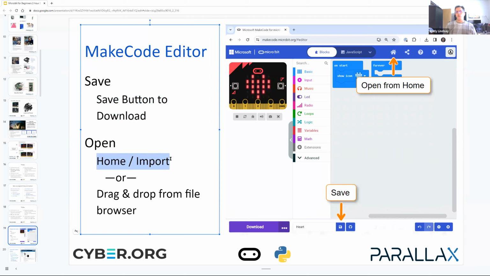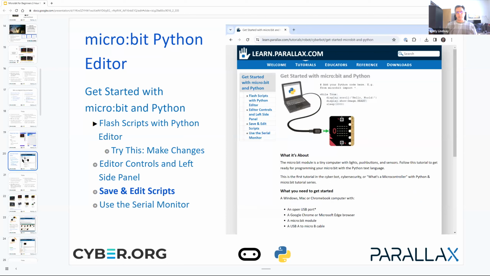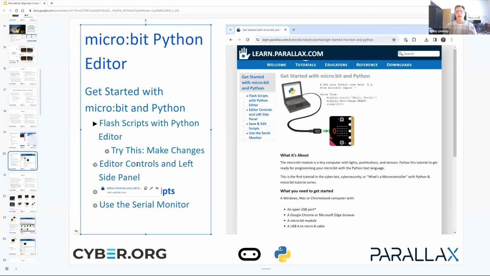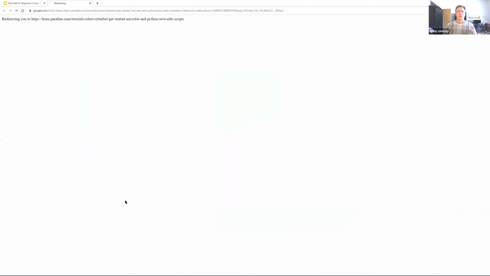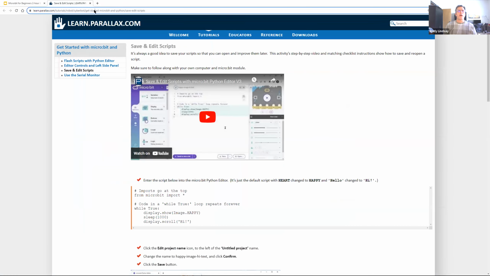Those are the two ways at the most basic level. In this chapter, where we've looked at the first activity of connecting and loading a script, a little further down, after learning more about the editor controls, there's a save and edit scripts tutorial.